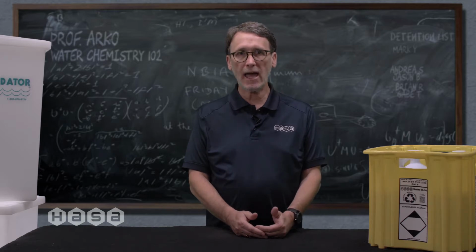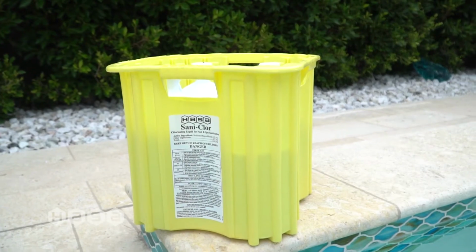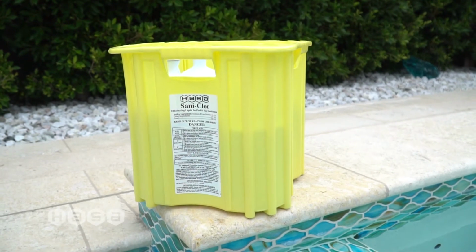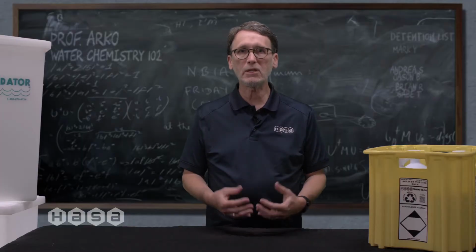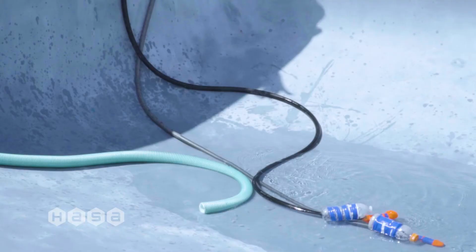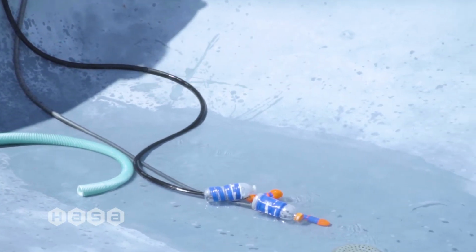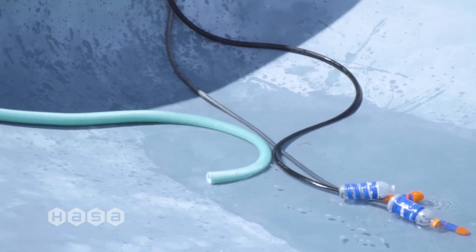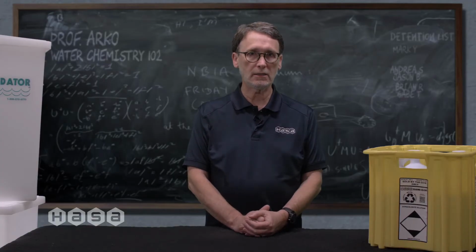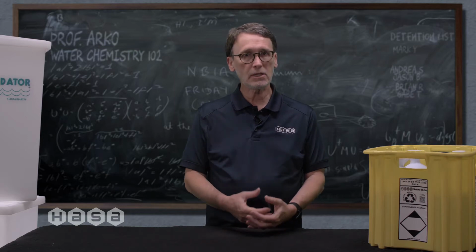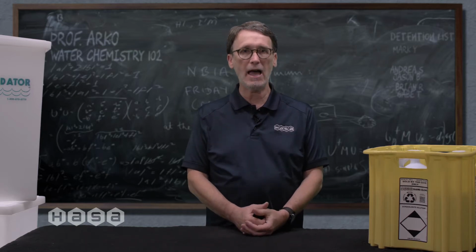to effectively inactivate algae. The bottom line is that you need to keep your CYA levels low enough so they are manageable. If we go past these levels, there really isn't any other fix besides partially or even fully draining the pool water. This can be costly and environmentally challenging. We need to help chlorine to do its work as a sanitizer, and high levels of CYA can jeopardize that.